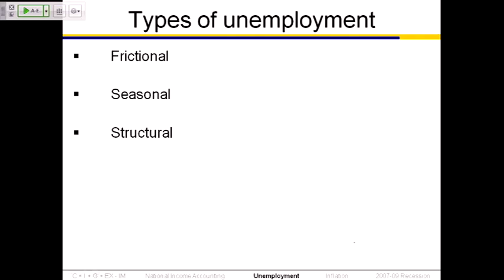Structural. Structural unemployment, people whose unemployment is due to changes in the structure of the economy, that's the name. That can be for 2 reasons. One is the skills the individual has have become obsolete. Somebody who was skilled as a typewriter repair person who didn't know how to do anything else, those became obsolete skills once everybody got word processors. Somebody who knew how to fix horse buggies back in 1916, that became an obsolete skill once everybody switched over to automobiles. So someone whose skills have become obsolete, they're counted as being structurally unemployed.